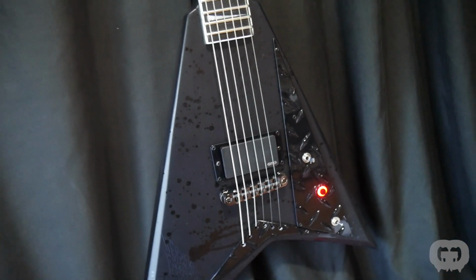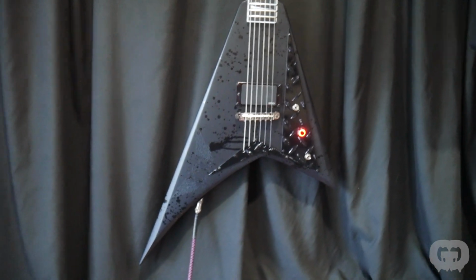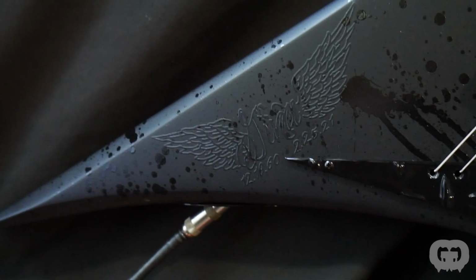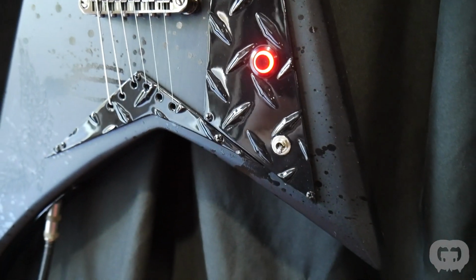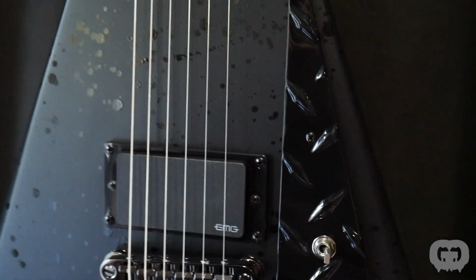The contrast between the flat black and the gloss black is one of my favorite things, and with these black diamond plate pickguards, it accentuates it even more. The decals are subtle, but when you notice them, they're bold, and that's what I like about them. This guitar could be your daily player. It's not overly distracting, and it looks great. It's a mix of brutal and sensitive, and I think we nailed exactly what James was going for.